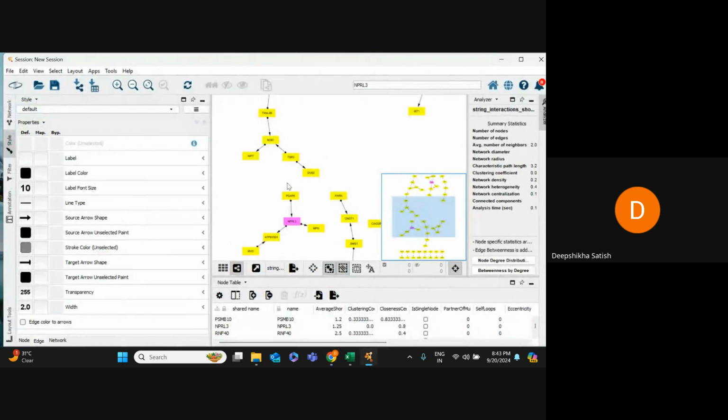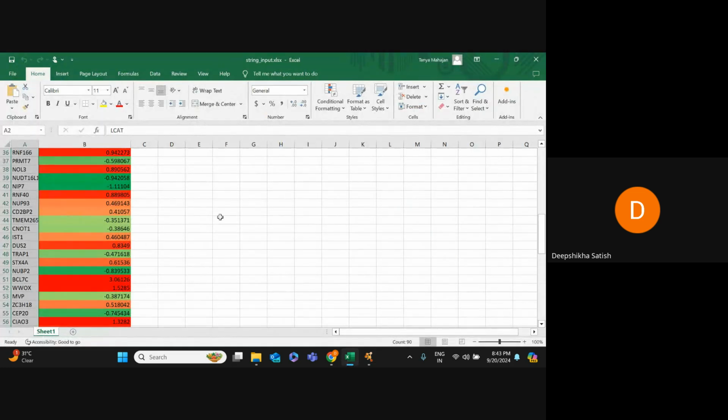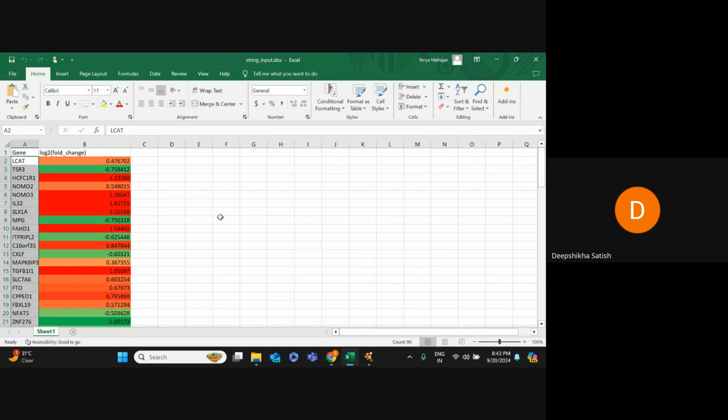Okay. So till here we talked about how to change the color, how to change the shape, source and the target, and what the hub genes are. Now the important thing is to highlight my upregulated and the downregulated genes, correct? Now you can open your STRING input file.